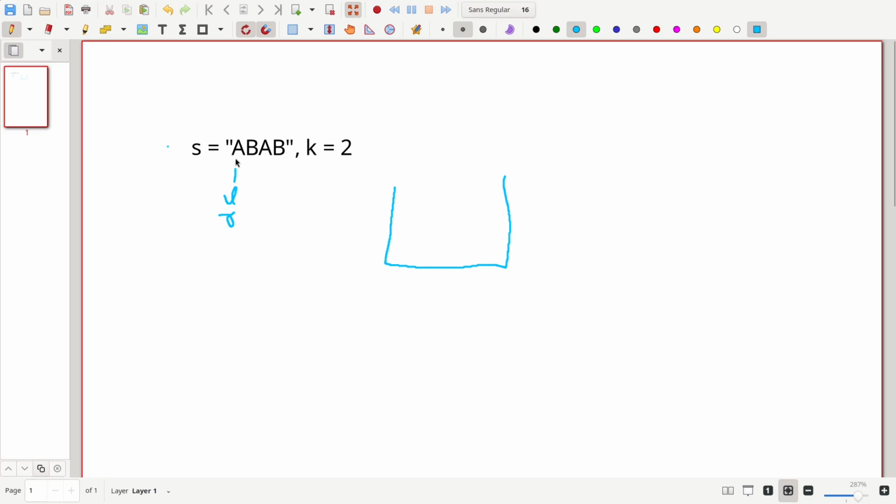So if I start with index 0 and store the frequency of A as 1, the answer is also 1. That means the substring has length 1. When we move forward, the right will be here, left will remain the same, and if we change this character, we are left with k equal to 1, so we can change it easily. So that will be AA. But before this we have to store the frequency of the B character also, and the answer now will be 2.